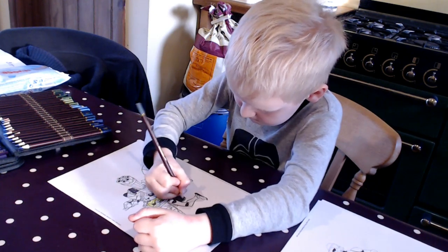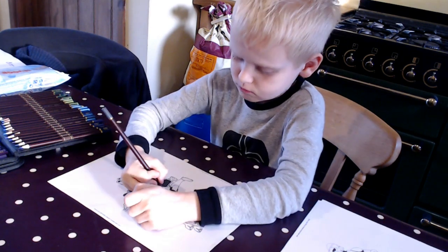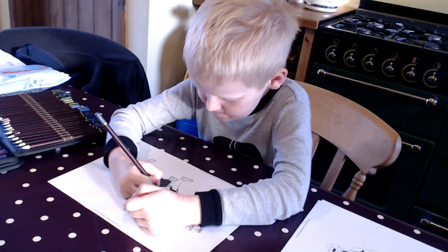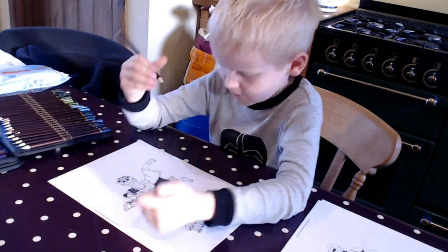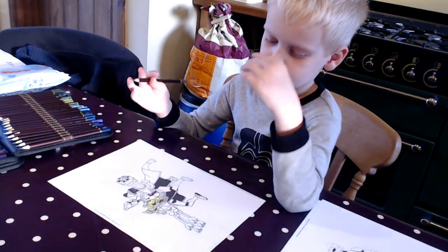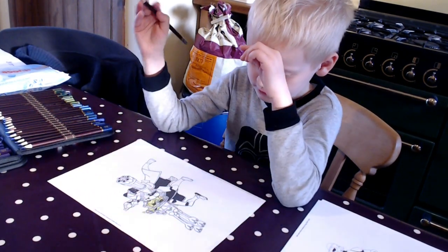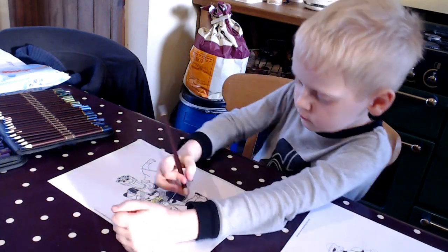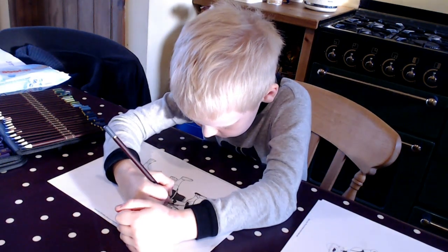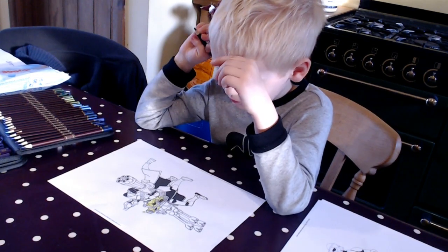I think I really don't want one of my characters. We might do another part two for this character. The red arc trooper. I'm going to colour his helmet red. This is purple. This is a purpley blue, this colour. What about for yellow? Let's see how much we can get done during this video. One video of all my characters. Gotta do some legs.